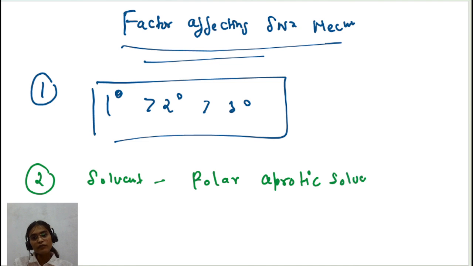The solvent which does not have any kind of proton, for example, acetone. Acetone is the very famous example. In this case, it's not a proton donor. Now my question to you: why is it not a proton donor? Because I'm observing some hydrogen has to be there, but why is it not a proton donor?